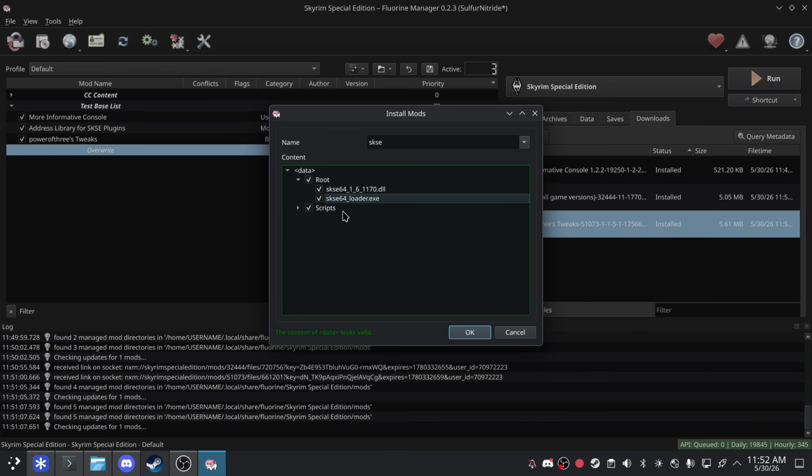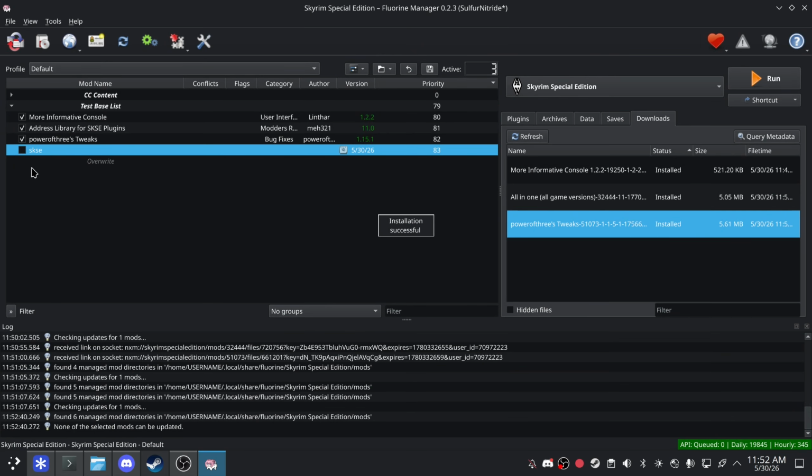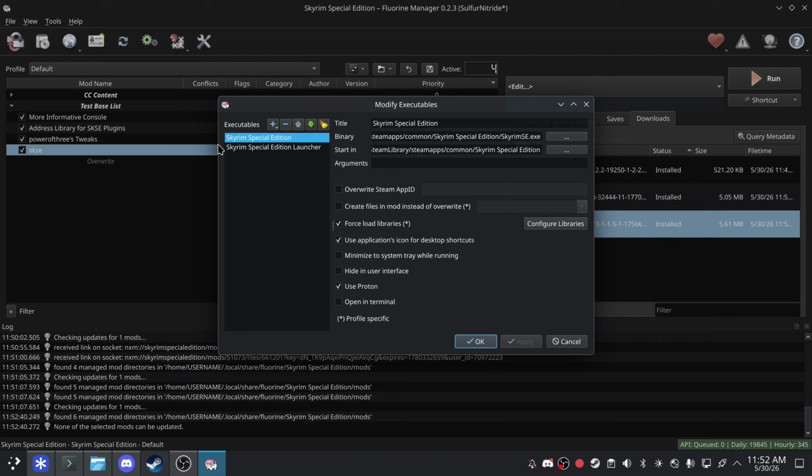So how this works is the root folder will place anything next to your game's main executables. This is mainly for Bethesda games. I'm not too sure why MO2 decided to set everything up to be into the data instead of just being the main game and then auto-detecting if it was data. But anything that was in data is going to come out and go into the data folder. And then root will be things that need to go next to the game's executables. Afterwards, you can just press OK, and then we can add an executable.